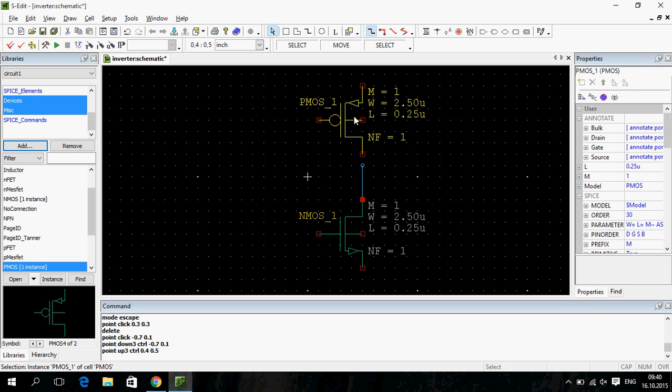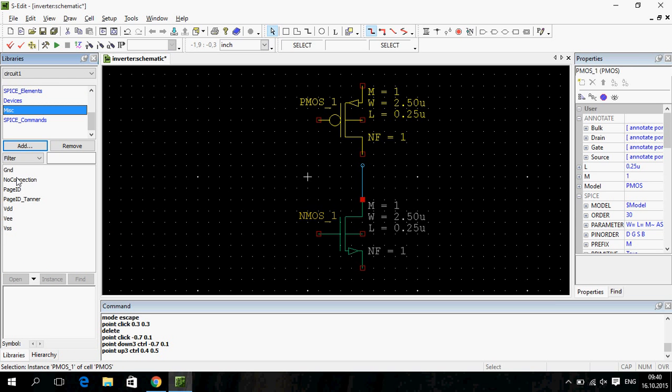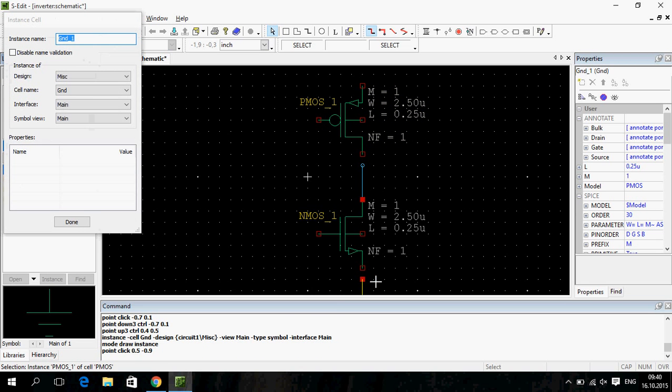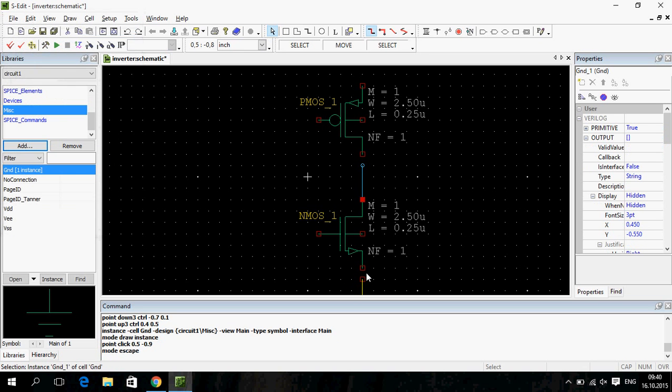Another one is ground. Ground must be connected to the source of the NMOS. Click on the home button on the keyboard and see the whole design fit in the schematic window. Now there are two terminals left, right?